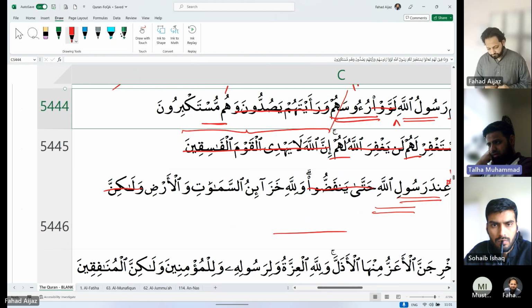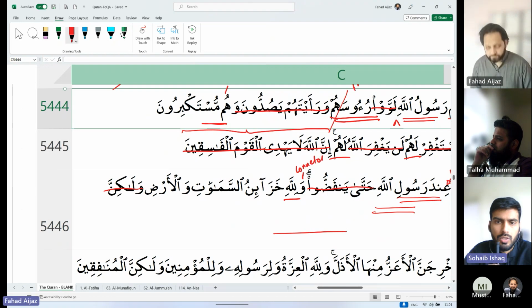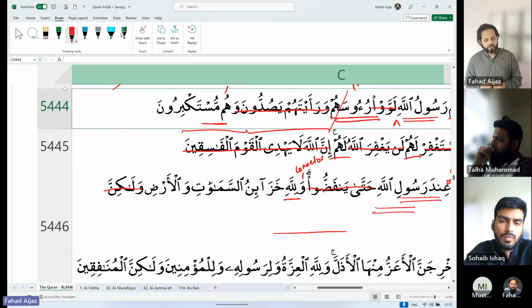Lillahi is a harf of jar. It's jar majroor. Lillahi. It's a lam attached with the word Allahi. Right? So it becomes lillahi. It's a jar majroor fragment. Sorry, not two lines, one line. And waw is connected here, right? Waw is a connector. It's not a harf of jar. Now, khaza'inu as-samawati wal ardi.